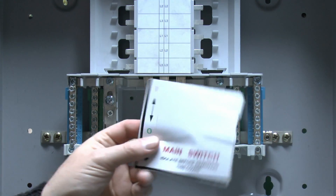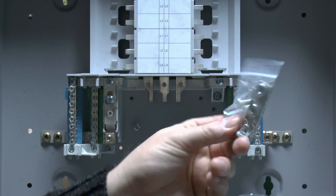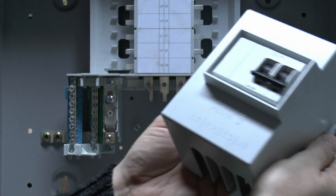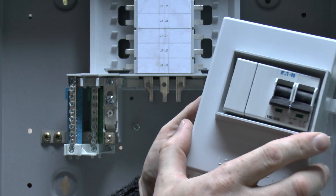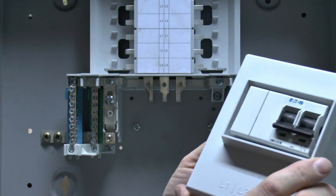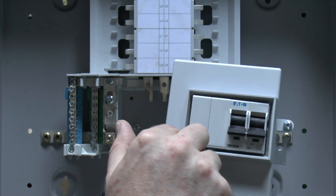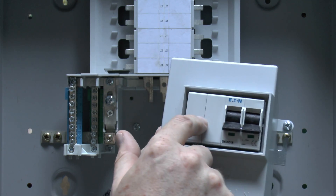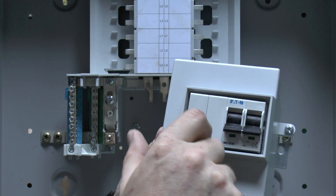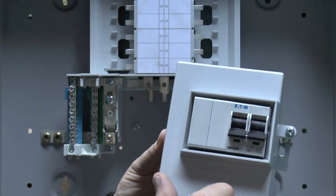Inside the kit we've got a selection of labels, a bag with various components, and the switch itself, which is a two-pole switch. We also have a large plastic shroud which goes over the entire thing. The switch housing is the same size — it's just got two blanks in this case because we've only got the phase coming in and the neutral. The large ones would have all three phases and neutral, or in some cases just three phases with the neutral not switched.